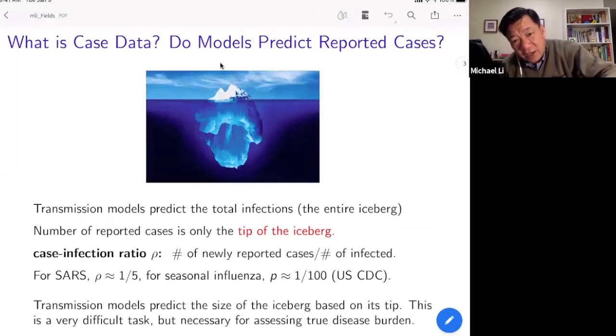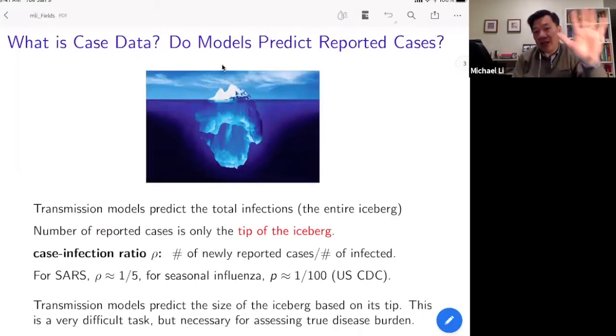So the entire iceberg is the number of people who are infected at a particular time t. This is a snapshot of I(t), okay, of the entire infected population at time t. Some of them are identified, but there's a whole lot, or it could be a few, we don't know, that are hidden. People in epidemiology or in surveillance understand this. They know that for each case you identify, there are a few cases that you miss.